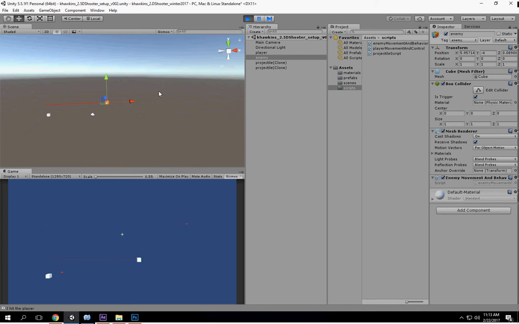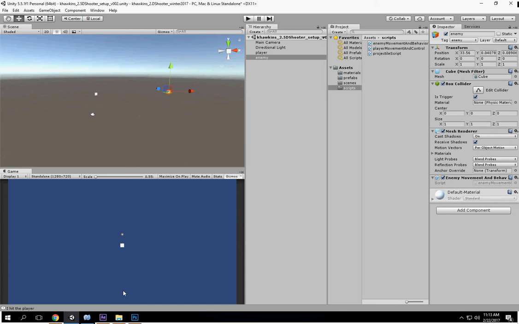We can see that it's working. Let's try it with the player. And then we can see that that is working.